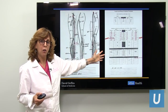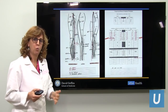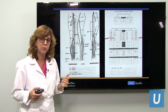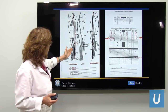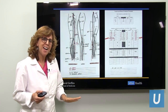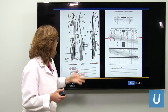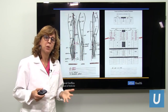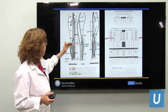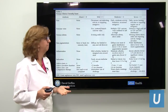This is a copy of our ultrasound reports, and you can see that we make it very simple. We really draw things out. Our wonderful technologists are so patient and detail-oriented. They do just a beautiful job. And we draw out the veins that are refluxing, the varicose veins, the aneurysmal part of the veins. So there's really a map. And when you come to see us, we can show you that map so it becomes really apparent, when we look at your legs and at our drawing, what the problem is. We also record how much reflux is happening. Is it just a little bit or is it a lot? Those things are extremely important when we try to figure out what to do.